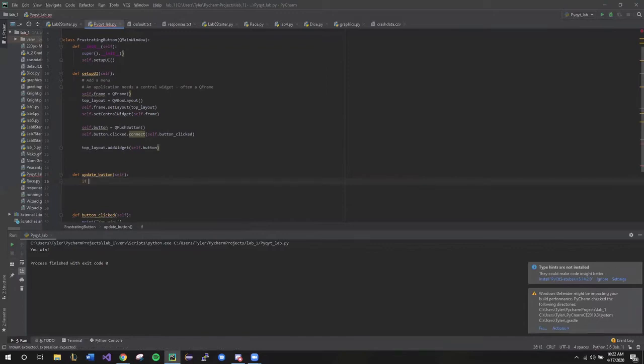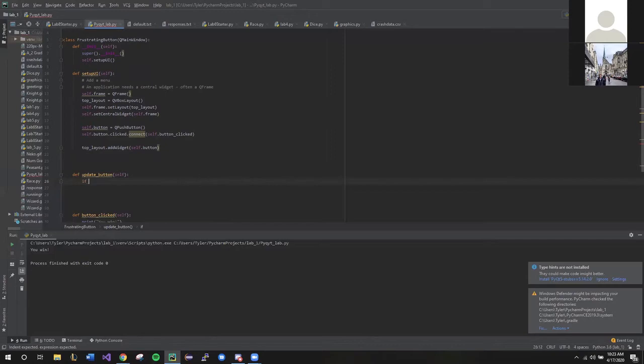We want to do two things, right? So if the button is enabled, meaning you can click on it, then we want to disable the button. Otherwise, we will enable the button, so that it turns on and off and off and on.